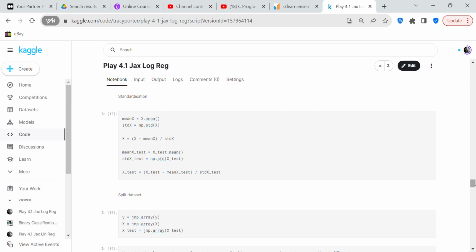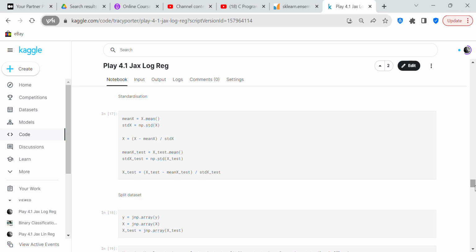Now we're going to standardize the train and the test files. It's important to do this because I have read in the past that you do not need to standardize or normalize for logistic regression, but I tried to run this program without standardization, and it simply didn't work.